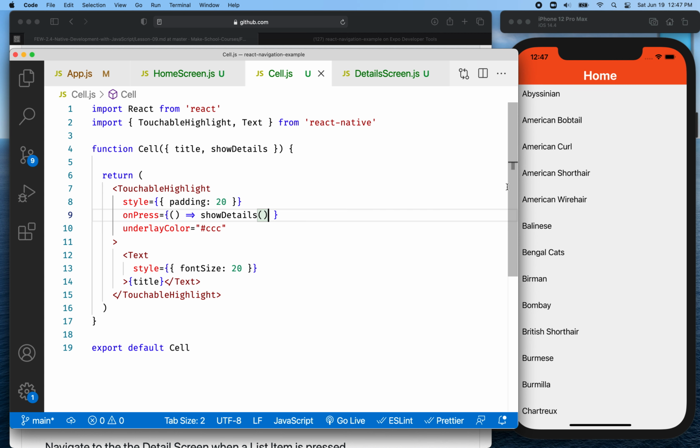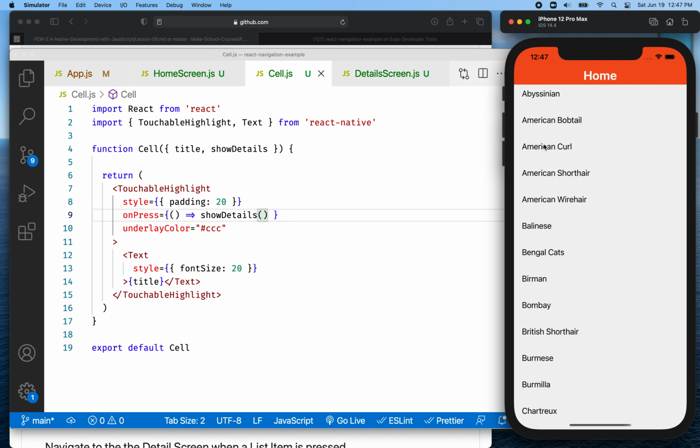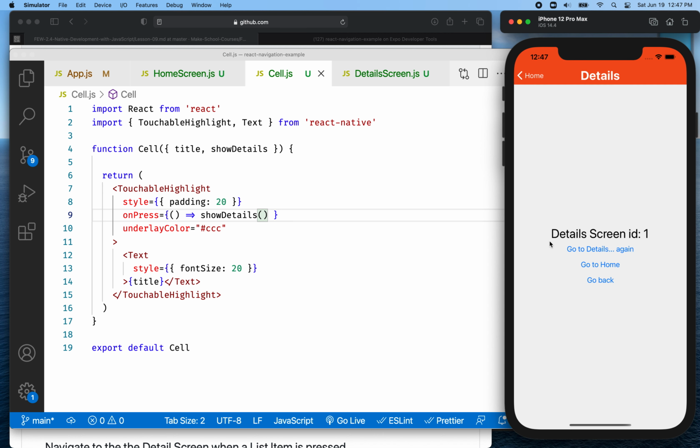Okay. Oh, there we go. So I'm going to go back to my view here, and if I tap on Abyssinian, I get the details screen. If I tap on American Curl, I get the details screen.